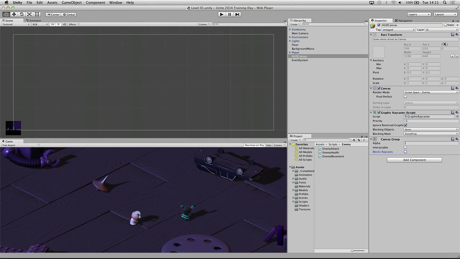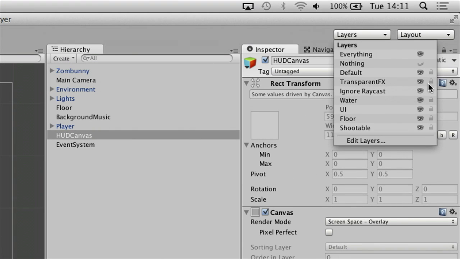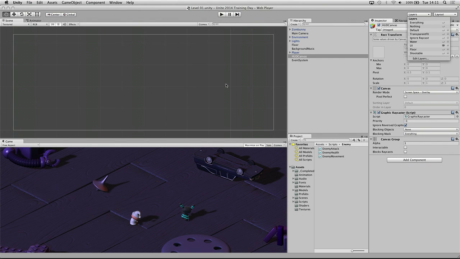One trick that I don't want you guys to do right now, because it can lead to confusion, is that you can use layers to disable this. So all new UI elements are automatically put on the UI layer, and what you can do is just choose nothing and then UI to only show the UI. But we don't want to do that. We're just going to work with it as it is like that.